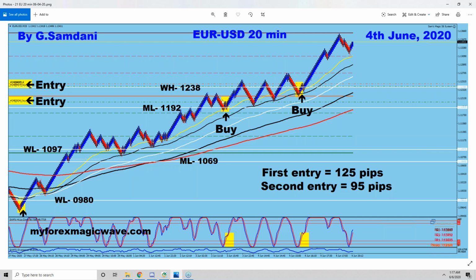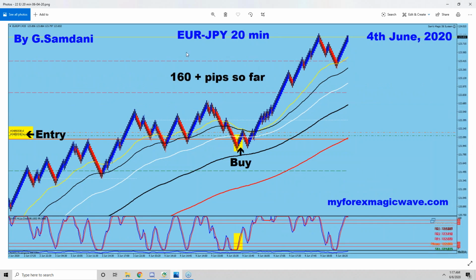The next day there was some news, Euro news. So I said, okay, I'm gonna hold and see how it goes, right? And there was an ECB news, and that's when this entry came, and it went up. First entry was 125 pip. The other one is 95 pip. This one is 125. This one is 95. Nice trade. Euro USD. Similarly, Euro got strong after the ECB conference, and Euro yen. Look at that, 160 pip straight to the upside.